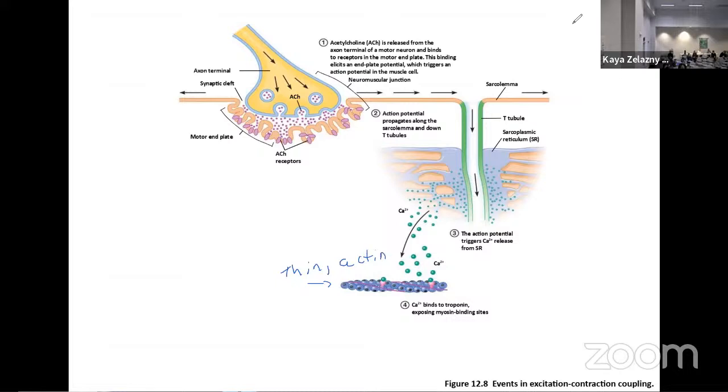A hint I thought of the other day when we were thinking about sarcomeres: if you label A to B, A comes first, so actin comes first at the Z line, and then our myosin at the M line is in the middle. That may or may not help you remember those structures on our sarcomere, but I'm pointing those out so that you can orient yourself to this thin actin.